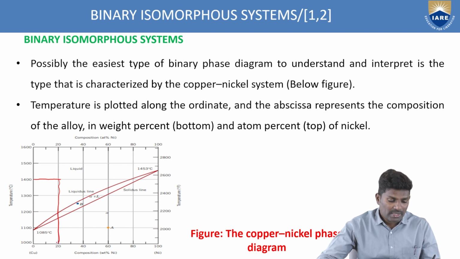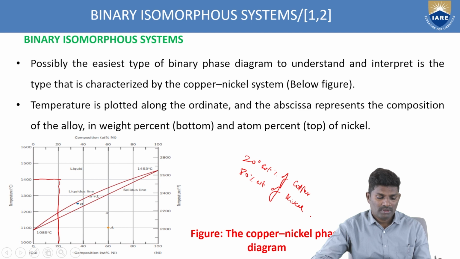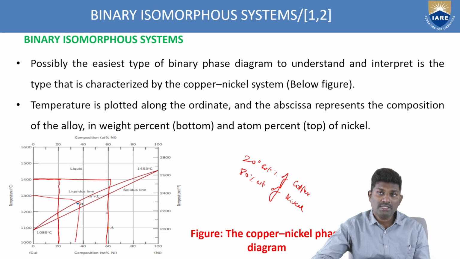Okay, so this composition will be 20 weight percentage of copper. Well, what is the other thing? 80 weight percentage of nickel, like this. Now in this system, if you have a single phase, then it is very easy for dropping like this. You can drop at any point and you can easily find out. At this point, if I want, I can easily drop.